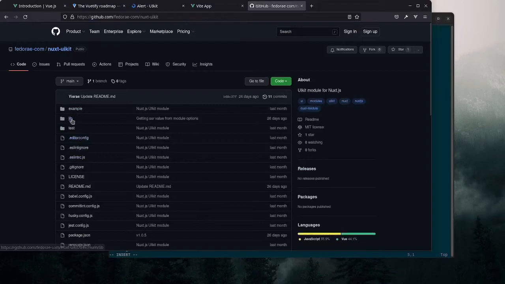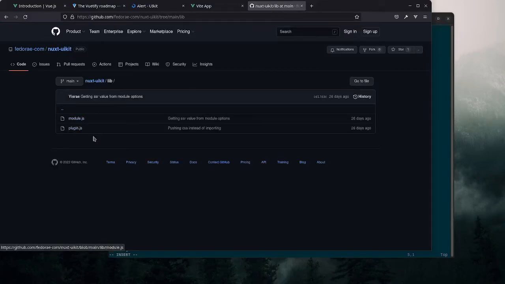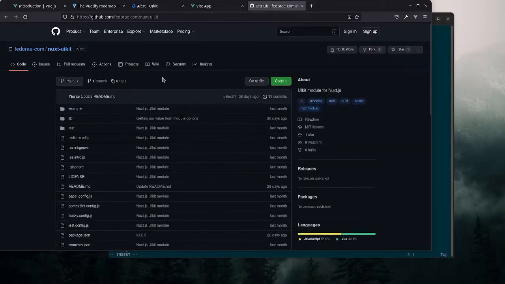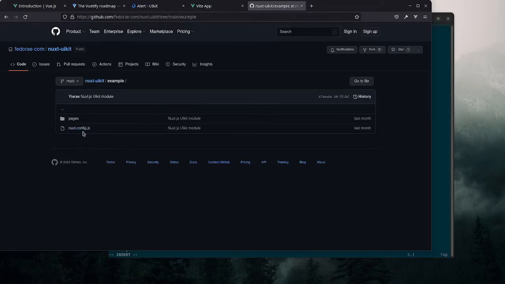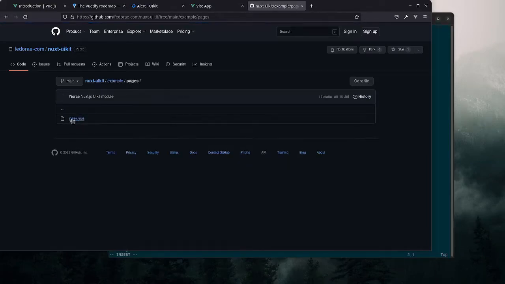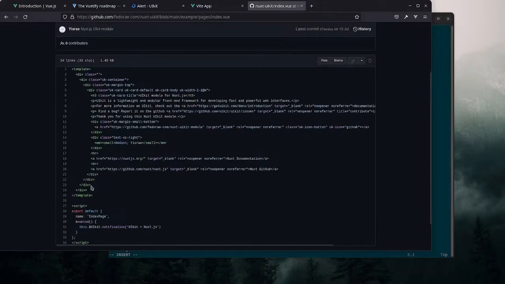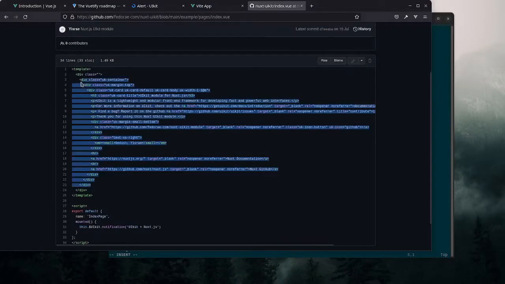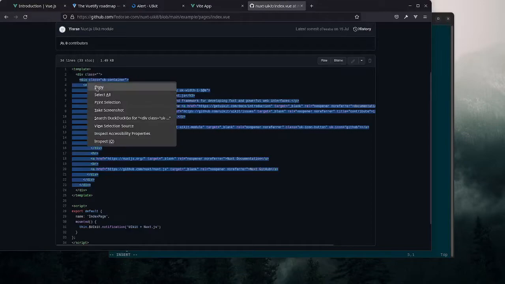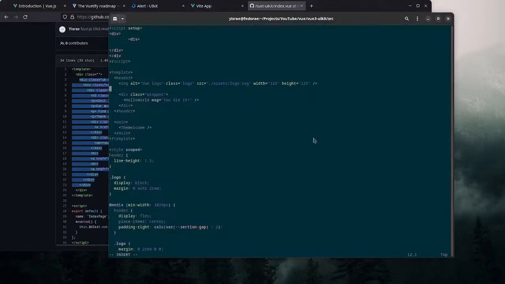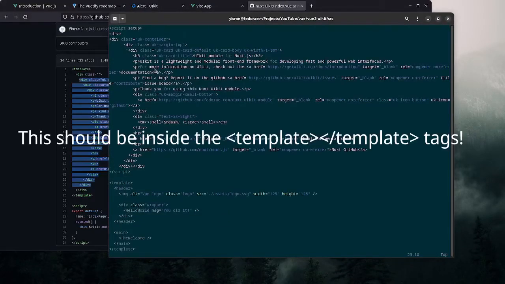Let me go to lib, and this is the module that we were working on. Basically just the UIkit for Nuxt module. So I'm going to copy some of the code from it here, and what we want is just from here to here, and I think I can paste that in there just like so.